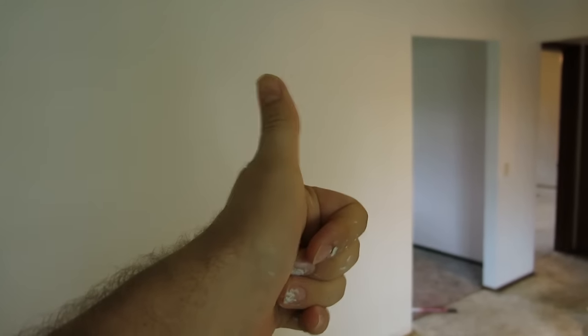So let's go. This brings us to the end of day four. Hopefully you all are having a great day. I absolutely did, and it's been a very productive one. We got so much done. Two bedrooms finished completely, and now the living room is being worked on, and we are making great headway on that. So I'm gonna turn off the lights, head home, get a nice hot shower because I've got paint all in my hair. And it's a great day.